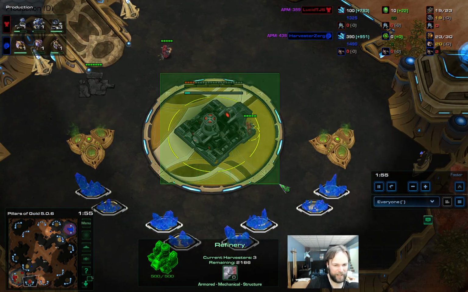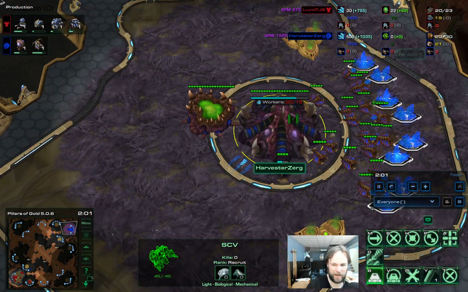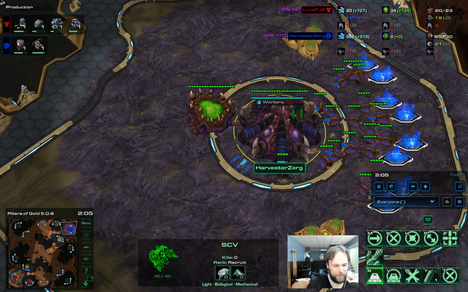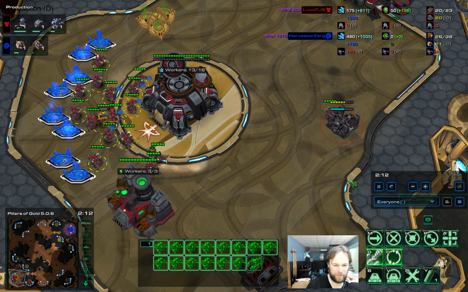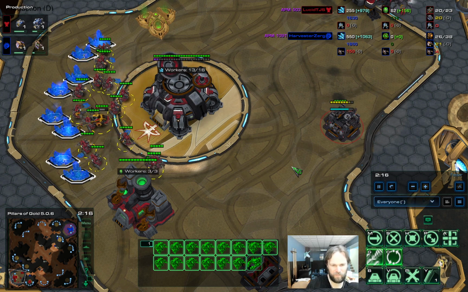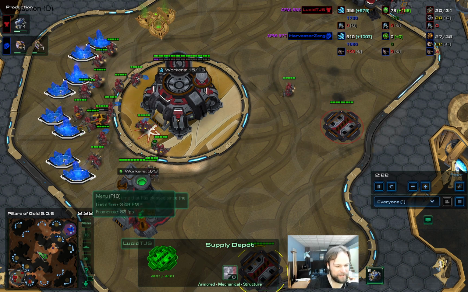I think this is probably the biggest piece: are they expanding or are they not expanding? That's a really good way to know. It's like, should I defend or should I play a macro game? But you can tell so much information. You can count the workers very easily and see if one's missing. That's a nice way to know if there's a proxy going out on the map. You can look at the gas, look at the refinery and see how much gas is mined and kind of figure out the timings for different things.